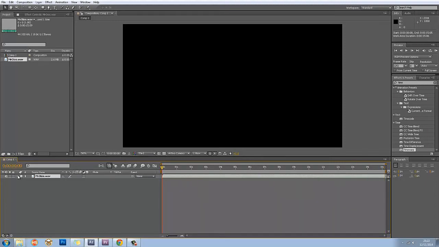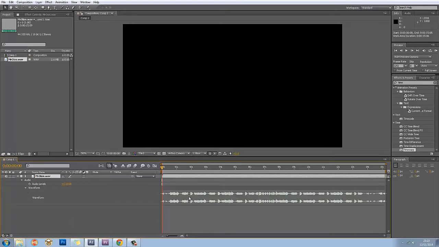Now by using this little arrow down here, you can see that I can drop down into the audio clip and look at the audio and the audio levels. If you wanted to adjust the audio levels, you could. We're going to look at the waveform here, and there we can see the waveform and everything that's going on in it. Now, it's actually quite ironic that After Effects can use this audio effect so well, because After Effects really isn't that good for previewing audio as you make your projects normally.